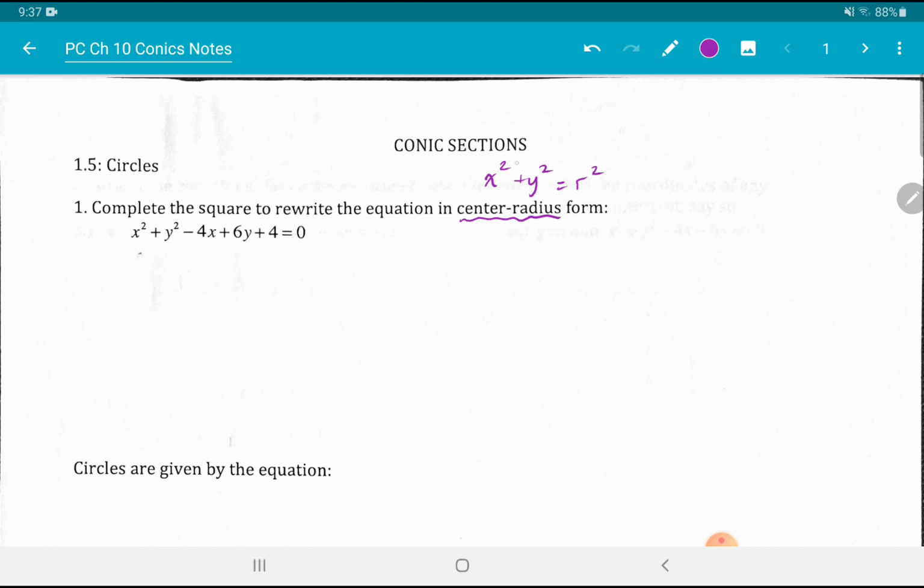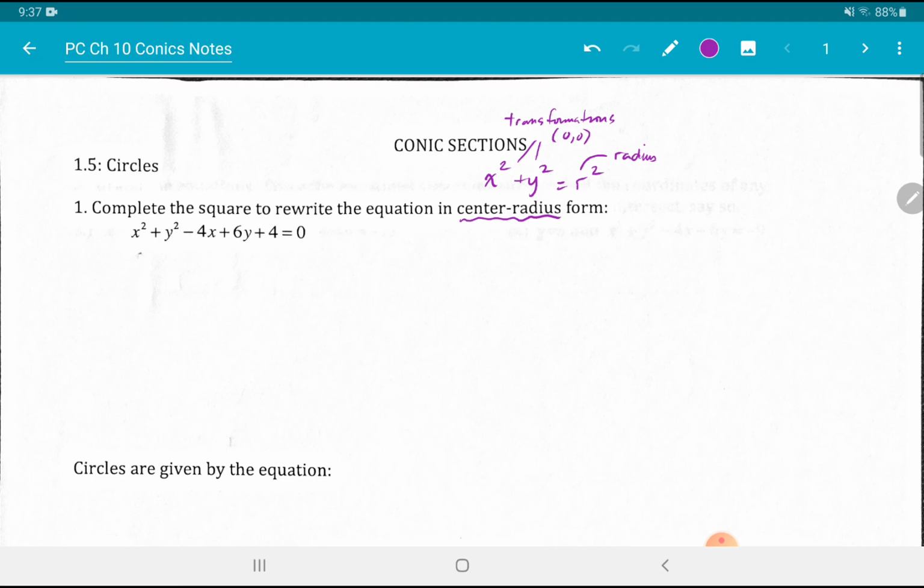In this case, we don't have any kind of transformations take place. And so in this case, we just have the parent function, which would have a center at 0, 0. And then we know that on the other side of this equation, we have the radius. So that's why it tells us the center radius. All right, so let's go ahead and complete the square here.